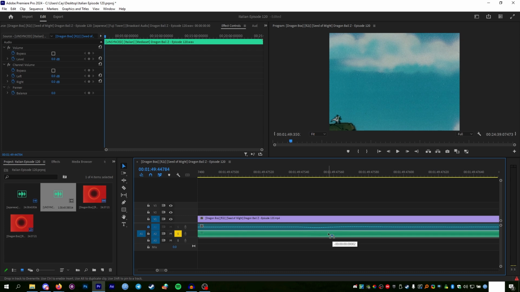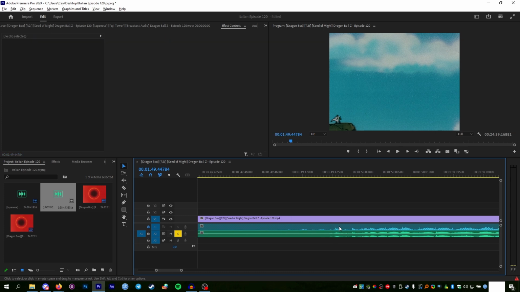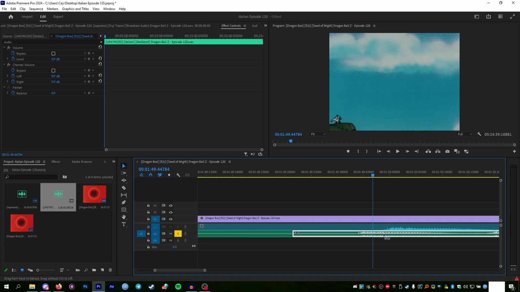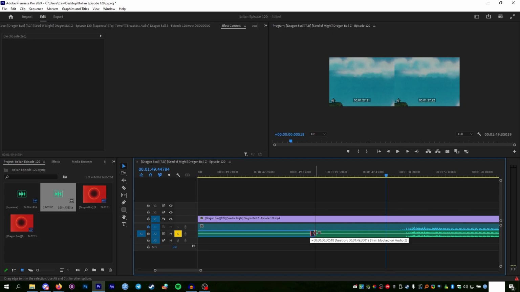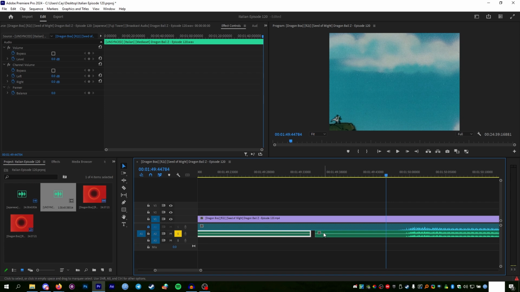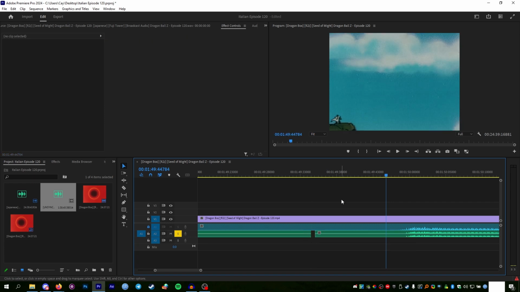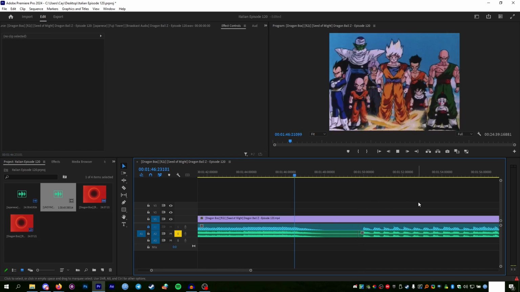I think 1 audio sample to the left, 2. Yeah, that's better. Now, sometimes you'll have these little gaps in your audio, because sometimes you moved it too far to the left and then, oh, I gotta move it back. Yeah, that'll leave these little blank spaces. You don't want to leave these blank spaces in your audio because that'll leave a jarring little blip in your audio. So you'll want to either fill it in with the previous clip or with your current clip. Doesn't really matter which you do. Just fill that in with something. And now it should be perfect.